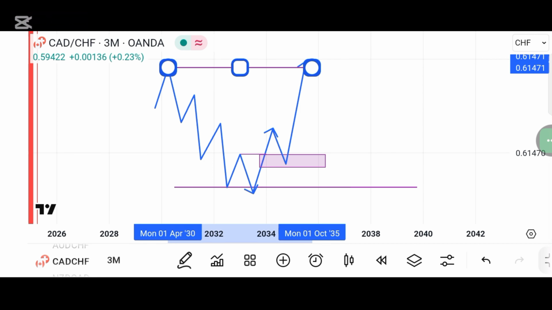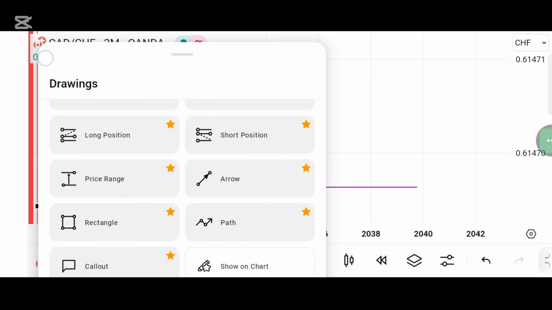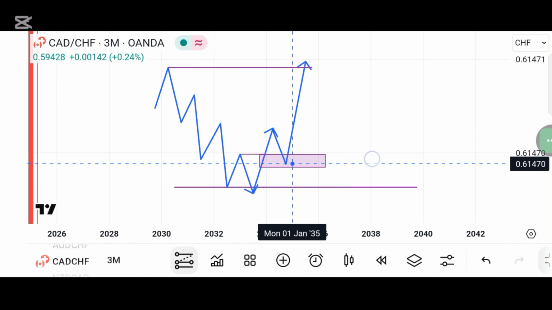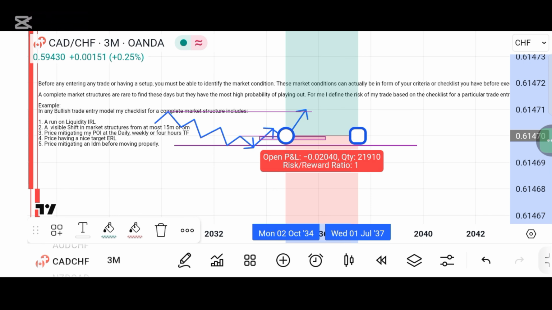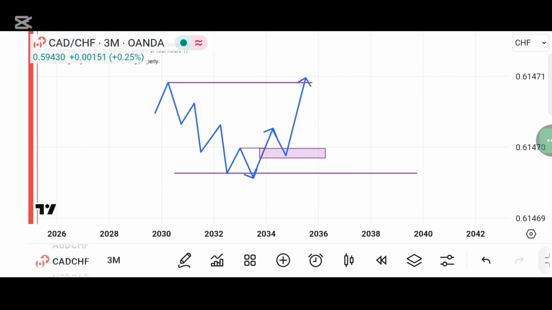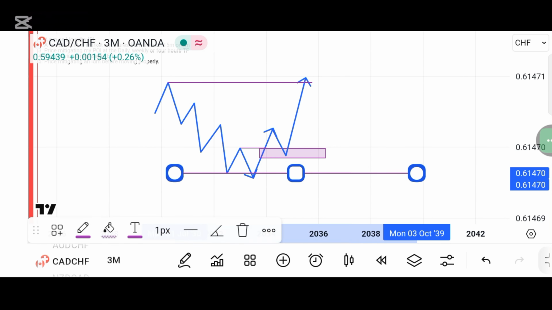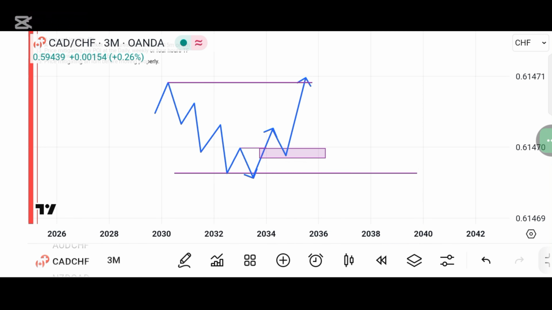That is it here. So this is where you have your entry, your long entry. I'm going to show you real life examples. Then your stop loss is going to be below here and thereabouts. So that's just it. Now you have this to be a high probability setup because it has met all your criteria.